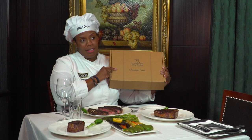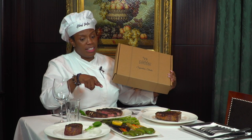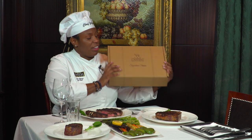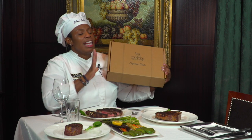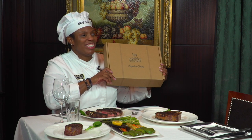We give you the seasoning, we give you the steak sauce, and the steak sauce doesn't necessarily have to go on the steak. It's actually great for the vegetables, really great for the vegetables. So you could do it that way. And everything comes in this little box for you with the grilling instructions. In case you don't want to use the grilling instructions, you can always just watch the video. I'll go through the whole thing with you again.